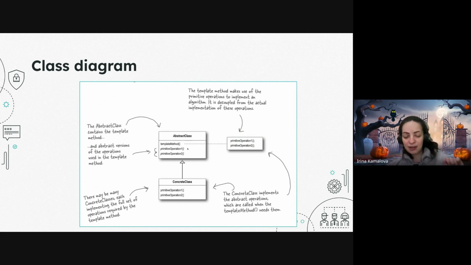But at the same time, you can add one more operation in the template method, and the abstract behavior will not be implemented, because you have already 10 subclasses and none of them needs this behavior. So you could expand it and say that, okay, for this, it's not implemented.